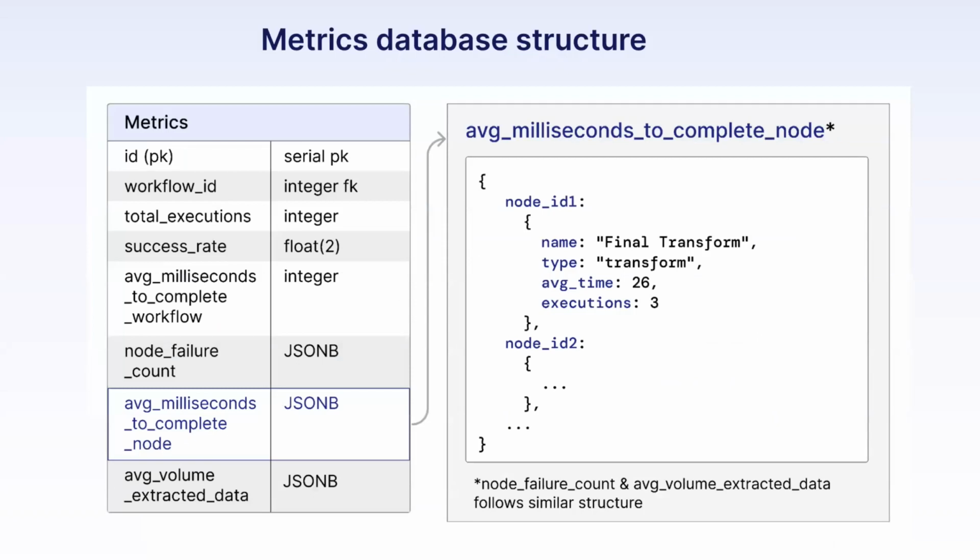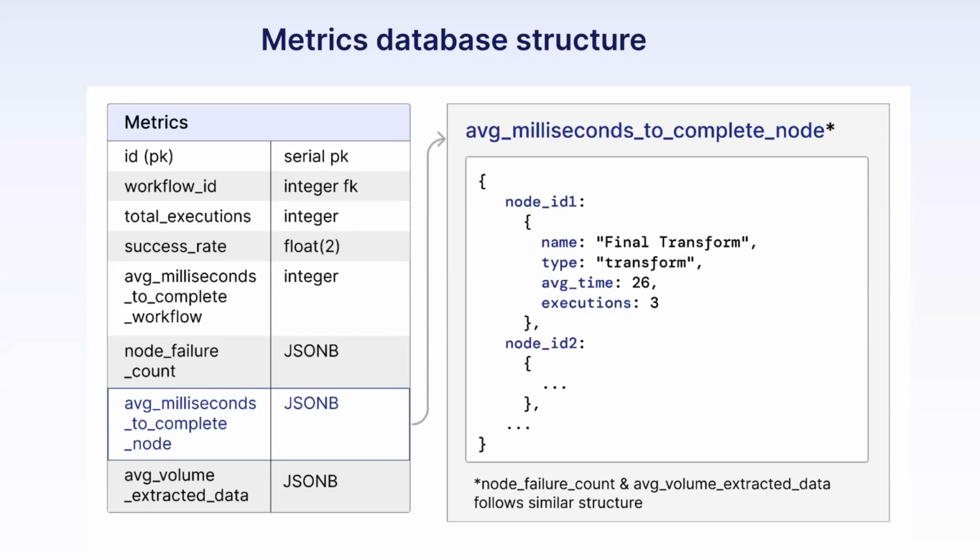And again, here's how it's stored in the database. Pretty self-explanatory once more. These are also relational to workflows. However, only one metrics entry at any given point is associated with a workflow. And this entry is created once a new workflow is created, and it's reset every time a workflow is activated to its initial state. This ensures that whenever you look at your metrics, you can be assured they are current to what the workflow looks like right now.